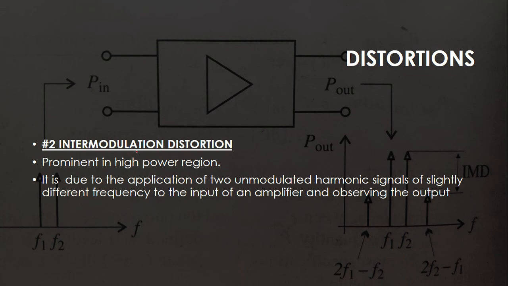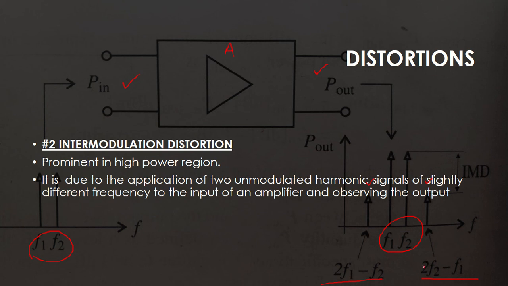The second type of distortion is intermodulation distortion. Inter means in between two frequencies. Just look at the diagram at the back. This is your required amplifier. The amplifier is a two-port device. We have the input port here and an output port here. To the input port, I am giving two frequencies of values F1 and F2. And when you see the output, the frequencies F1 and F2 are amplified. The magnitude has increased. But in addition to this, we have two more additional components, which are 2F1 minus F2 and 2F2 minus F1.